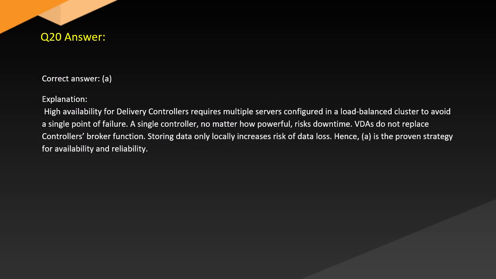Answer. Correct answer, A. Explanation. High availability for delivery controllers requires multiple servers configured in a load-balanced cluster to avoid a single point of failure. A single controller, no matter how powerful, risks downtime. VDAs do not replace controllers' broker function. Storing data only locally increases risk of data loss. Hence, A is the proven strategy for availability and reliability.